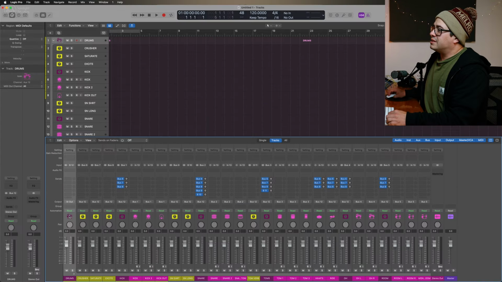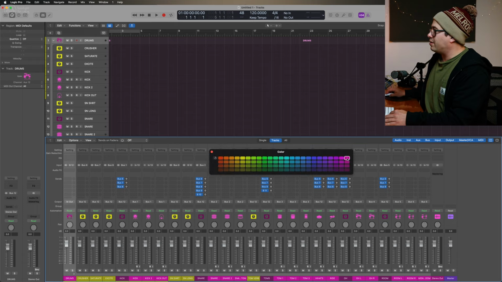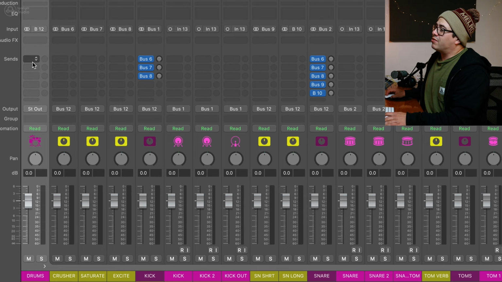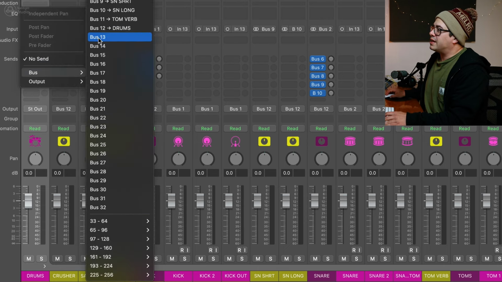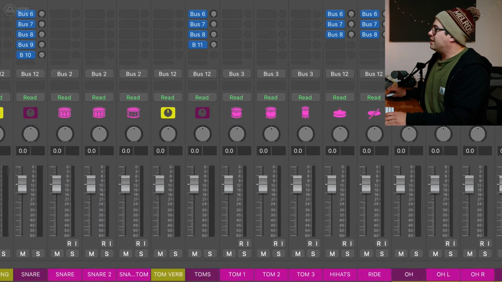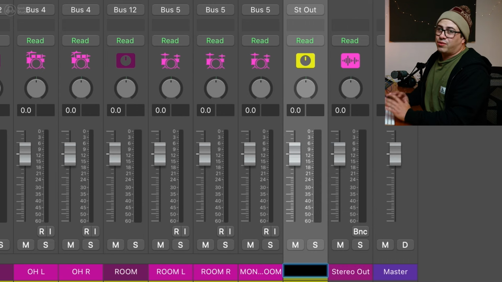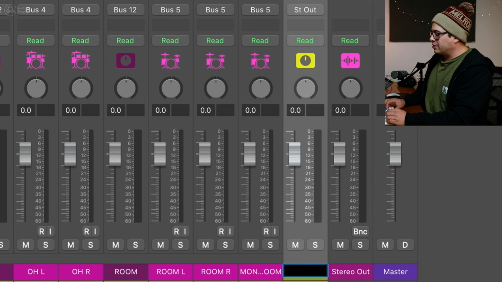And we've got a dark pink at the top there, which is all right. Otherwise we can go to our bright pink if we want. Might use that one. And then we're almost done. From our drum bus, we're going to create one more send, bus 13. And this is going to be our drum reverb for the overall kit. So we want to put a little bit of reverb on everything. This is where we're going to do it.